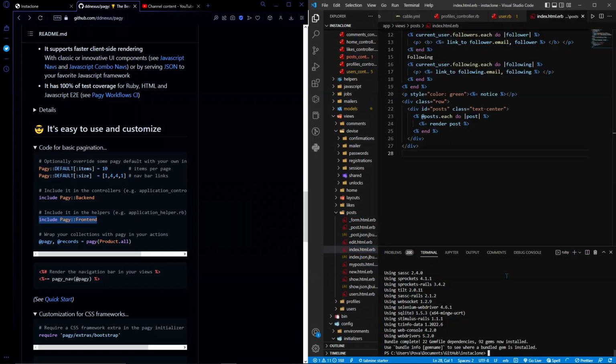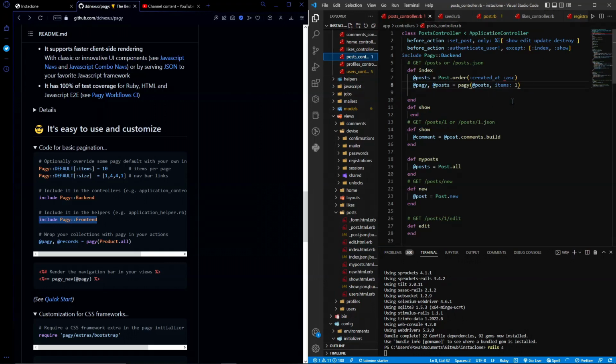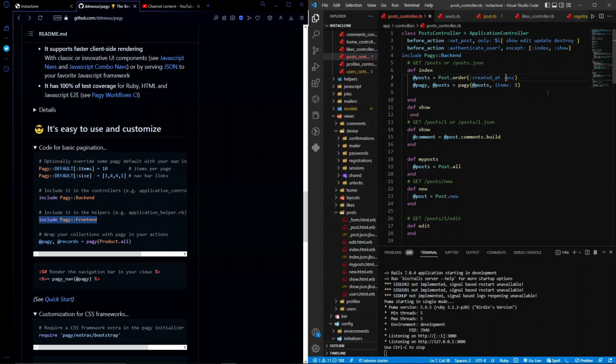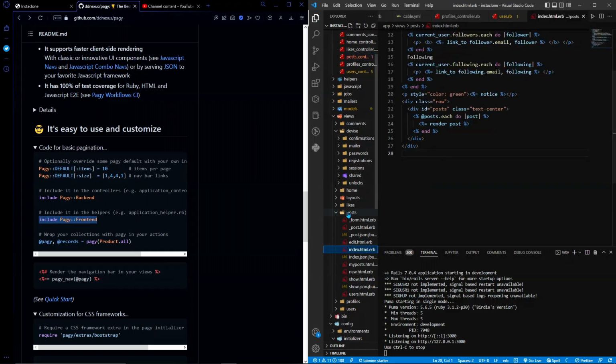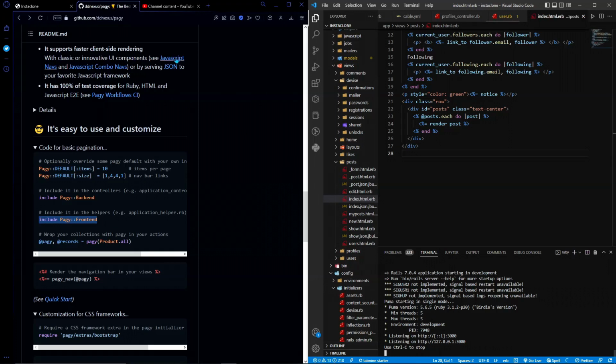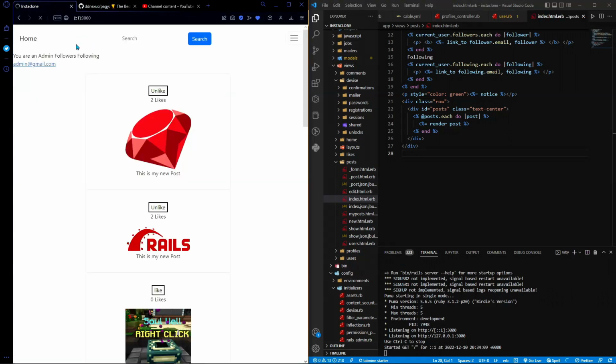What we're actually going to do first is run the rails s. Oh, I seem to have an error in the post controller. Go back to the post controller. We have to add an equals, greater than sign, and then a colon. So anyway, hit save on that, and then go to index.html.erb in the posts folder, and then run the server, and we should get this page.